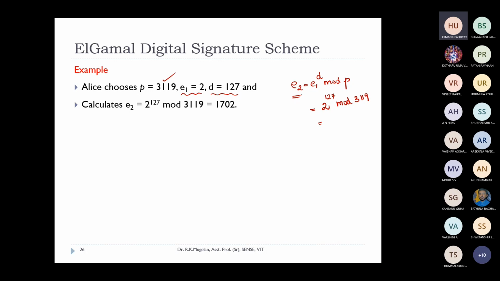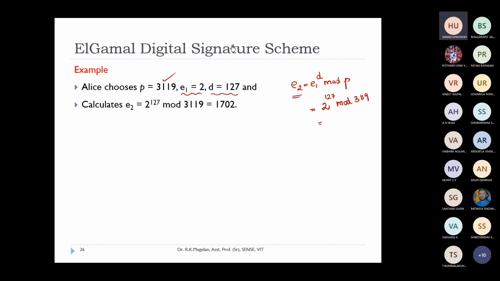Excuse me, sir. Yes. For this, we can use a calculator, right? Yes, no need to show the working. If you want to show this separately, mostly you have to go with the square and multiply method. It's a separate 10 marks. So in the examination, if these questions arise in our ElGamal crypto system, at that time, for the key generation process, no need to show these things.